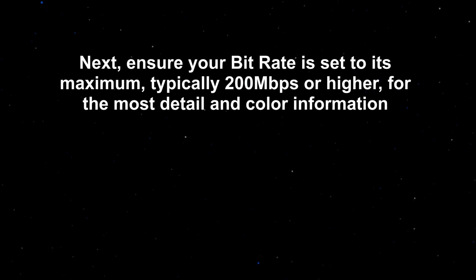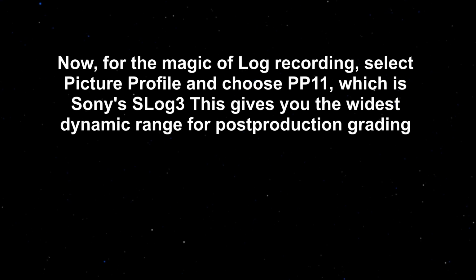Next, ensure your bit rate is set to its maximum, typically 200 megabits per second or higher, for the most detail and color information. Now, for the magic of log recording, select picture profile and choose PP11, which is Sony's S-Log3. This gives you the widest dynamic range for post-production grading.